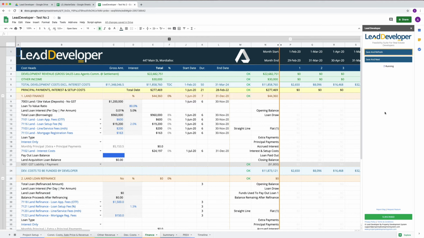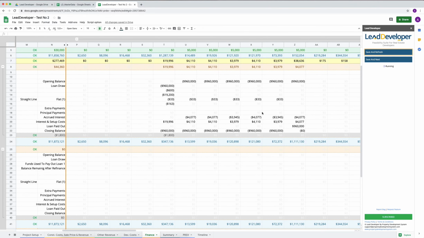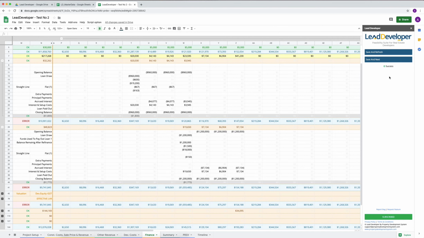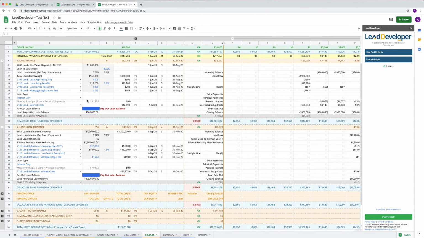So let's go save and refresh, and you'll see that the main impact you'll see is over here. So let me just zoom out a little bit and show you what will happen as soon as it's done refreshing this sheet. So in practical real life, you wouldn't even pay attention to what is happening because all these details, everything, they are not of any concern to you at all. So what it is doing right now, it is saying, hey, I did this, and then I paid the money out over here, and I've got 1.2 mil.